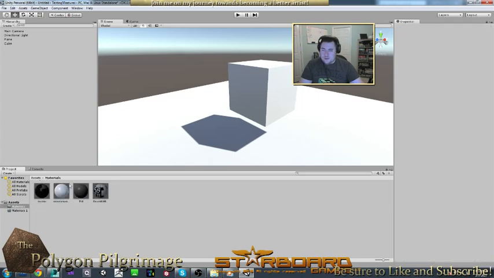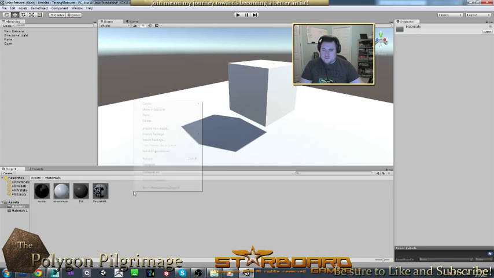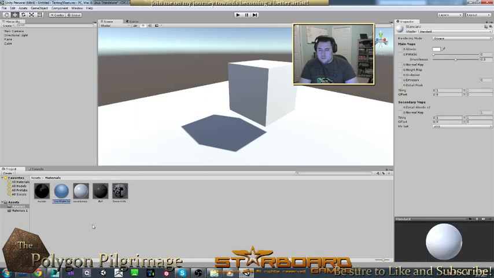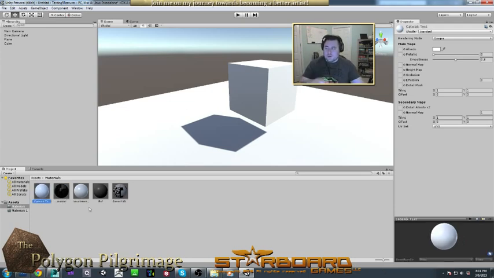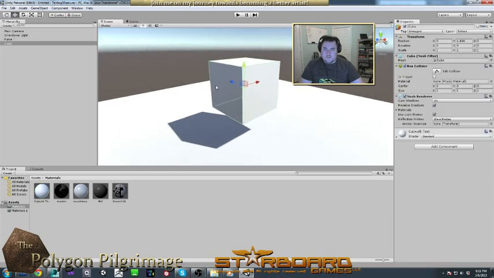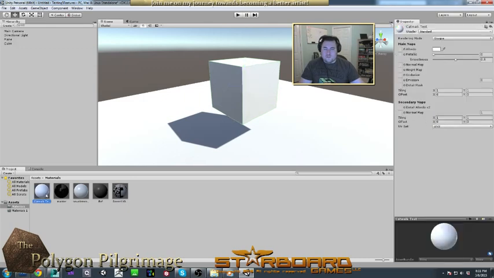Okay. So in materials here, I'm just going to right click and say create material. There it is. So let's call this catwalk test. So this is going to be the material that we're going to use to test our catwalk. So I'm going to just drag this and drop it right on the cube. And you'll notice that right away nothing really changes too much because everything has the same standard when you start. So this is still just a standard material.